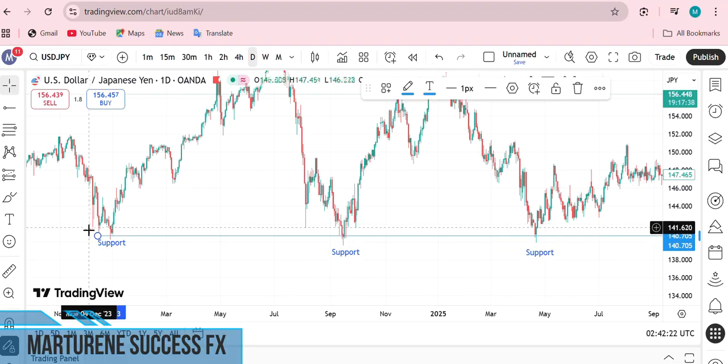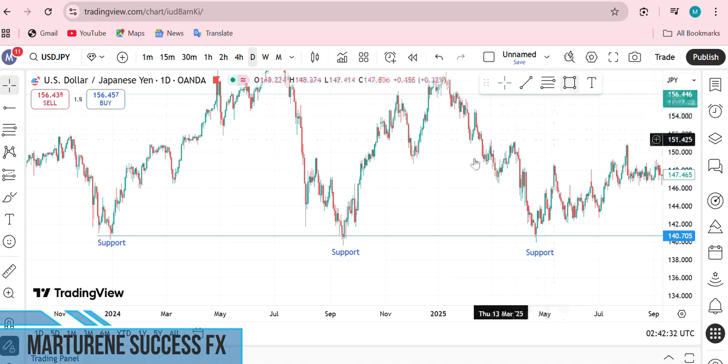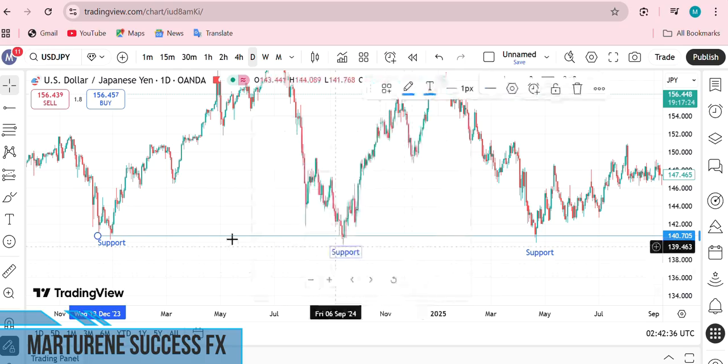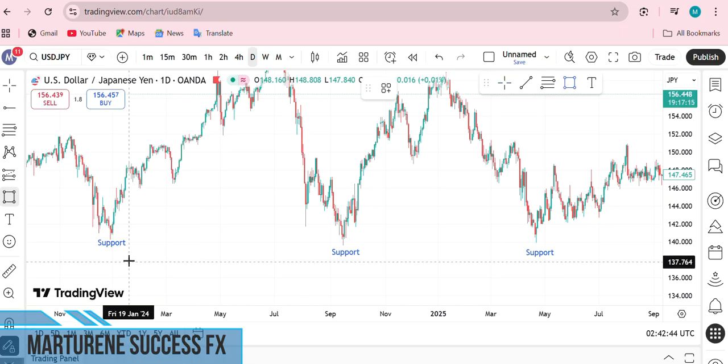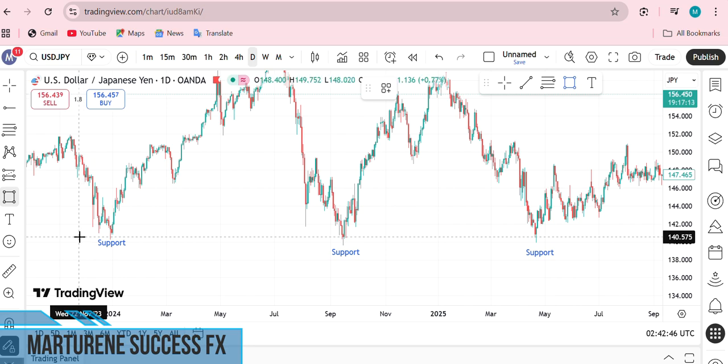So that's why I'm going to come up with the first concept, that we plot our support and resistance as a zone and not just a line. Okay, as a zone. So let me plot it as a zone. How do we plot it as a zone? We need to join 2 points. As I told you, two or more points.